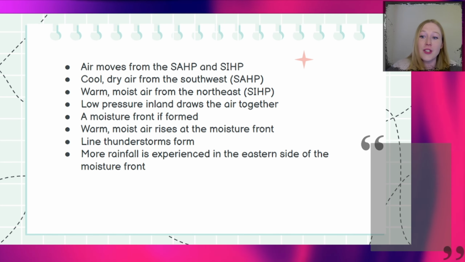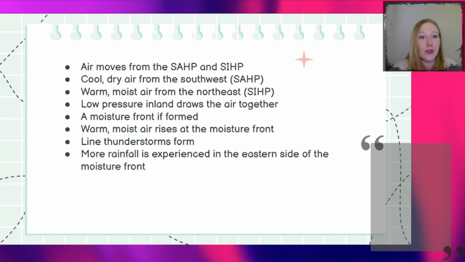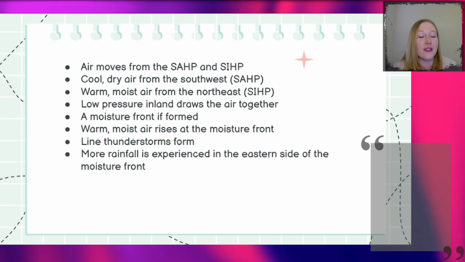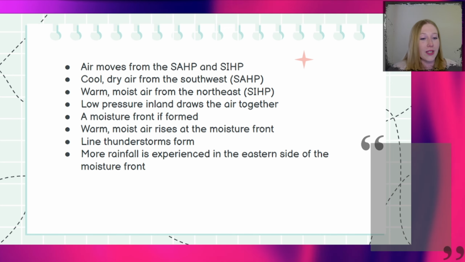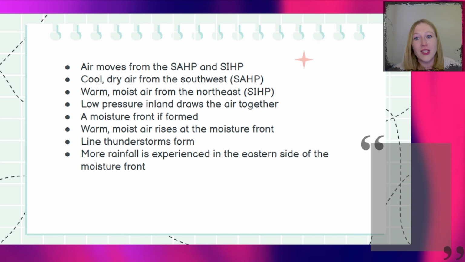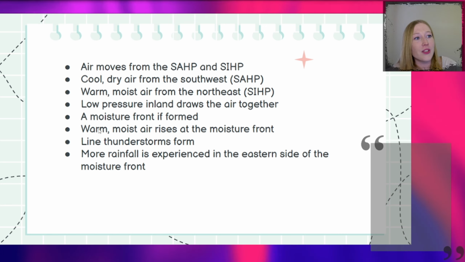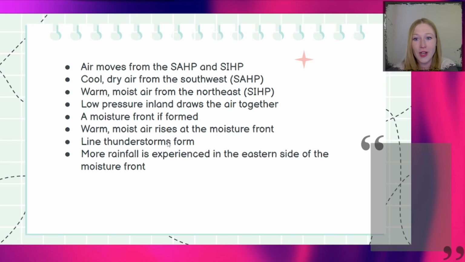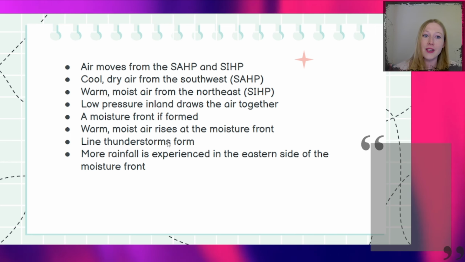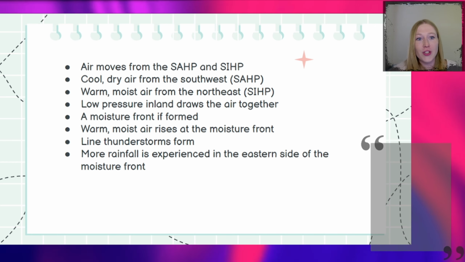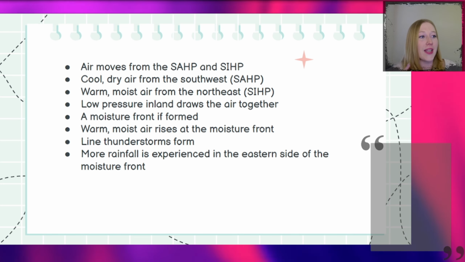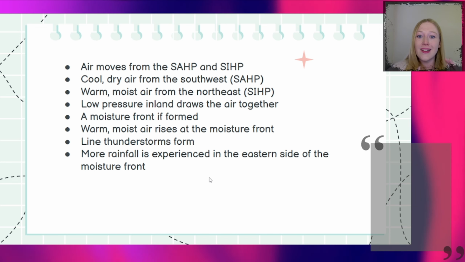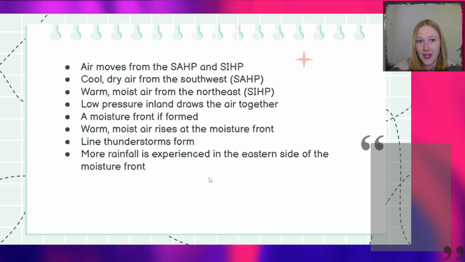So a front is a point where two very different air masses meet. And in this case, they're different in their moisture content. One is very moist, one is very dry. That's why we call it a moisture front. Then the warm, moist air is forced to rise over the front, and that sudden rising causes condensation, thunderstorms, and just extensive rain. This rain is most clearly felt on the eastern side of the front.